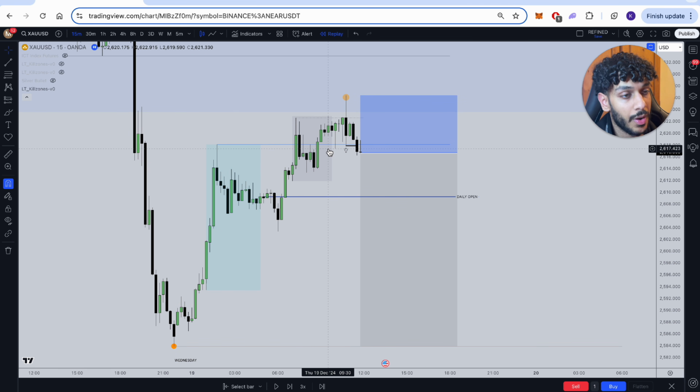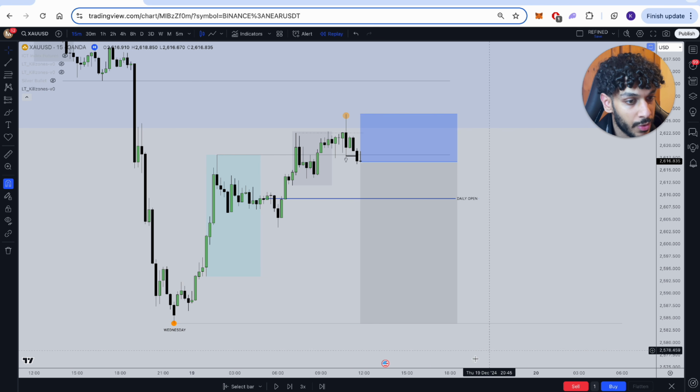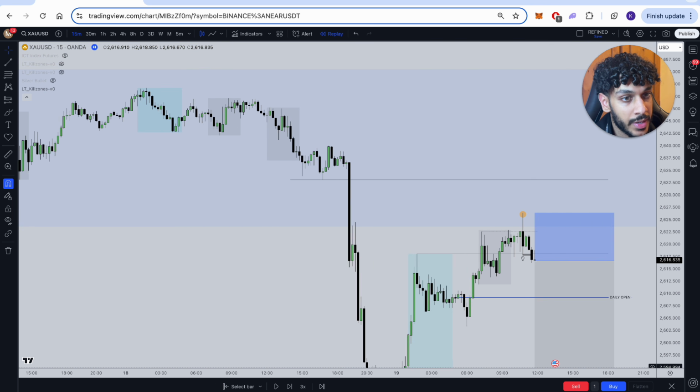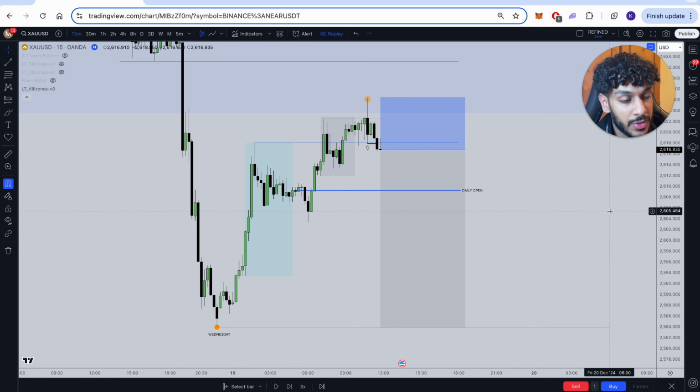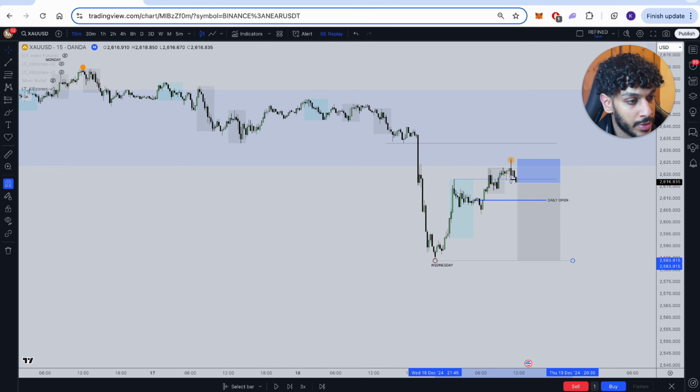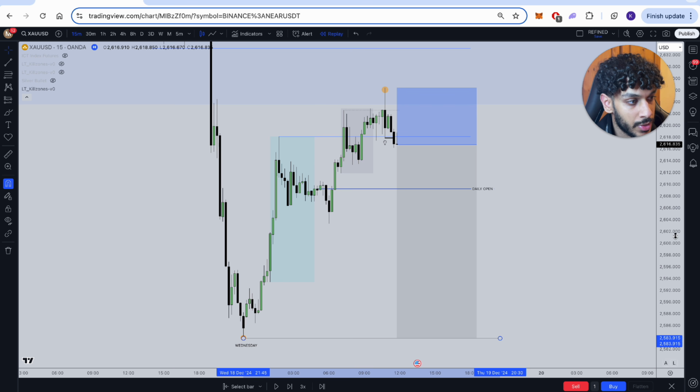Yes, ideally we'd run it all the way down to Wednesday's low. Like I said, I don't really want to see the low on Wednesday forming the low of the week, because typically Thursday and Friday are the days that are going to form that. So I'm using that in confluence with just every other point here, I guess. Previous week, month's low, and all that good stuff.